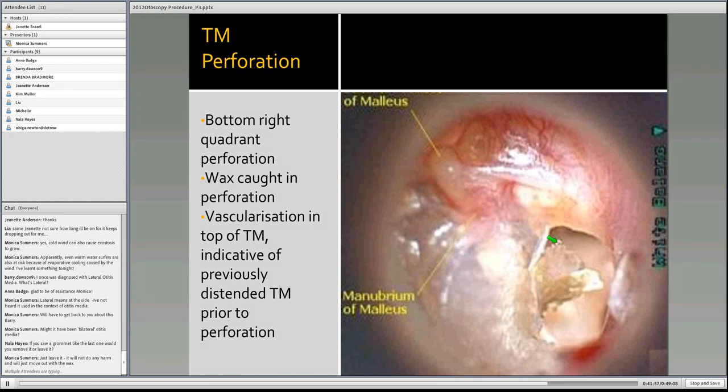I wouldn't say it was too recent. Yeah, it is dry. But maybe we've still got a bit of an infection happening up the top. It could just be a bit of retraction, which would cause that. Yeah, Monica just said it could be a bit of retraction happening there, that vascularisation.